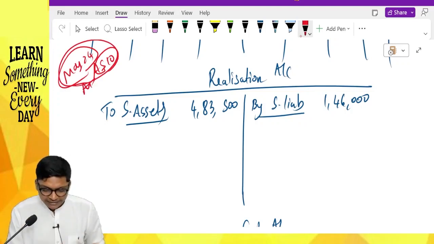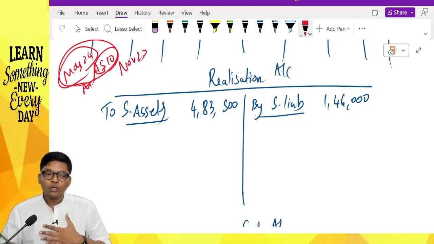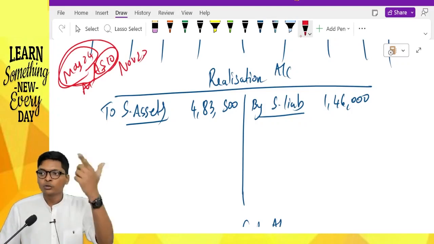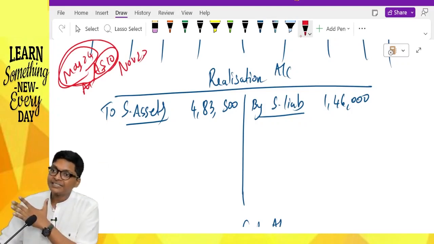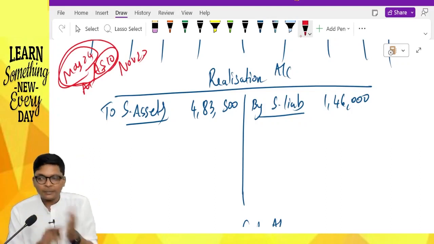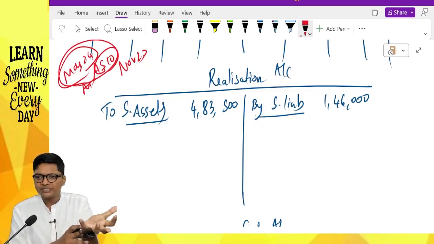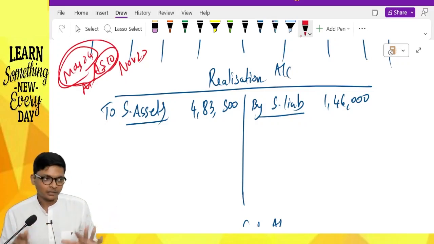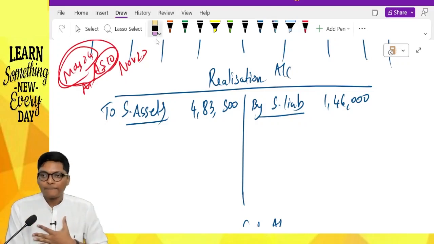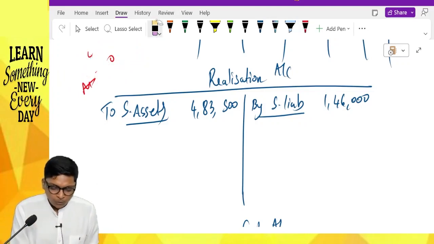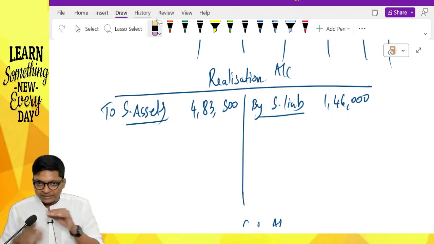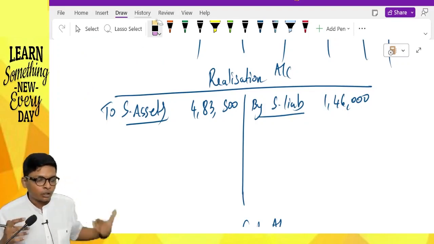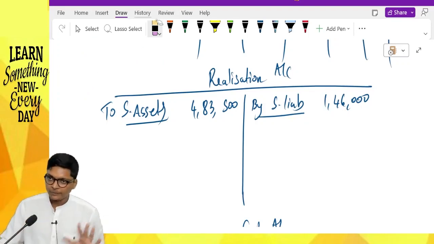Our last exam, November 23, don't have to worry, they are not going to ask those new questions. At least if you see the past trend, whenever there is a syllabus transition, they have never asked questions from the new material in the current old syllabus. They have not done that. But you can do it for practice. Mostly November 23 questions will follow a similar trend and similar questions to what has already come in the last 5 years. Similar, okay.